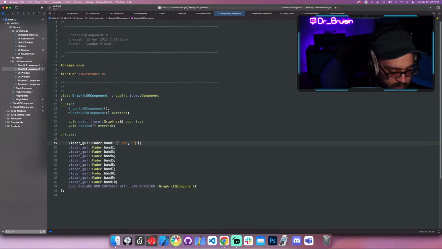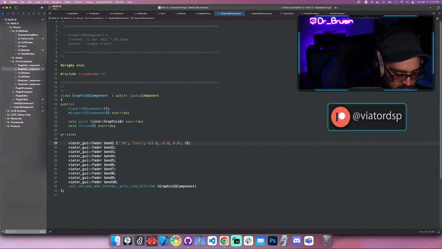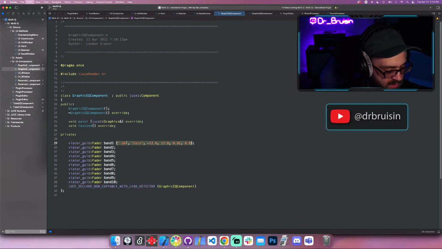They're all gonna say gain. I think they're -12 to 12. The interval, you can make the interval small. And then the reset point is going to be 0. So that would actually work for all of them. They can all have the same.